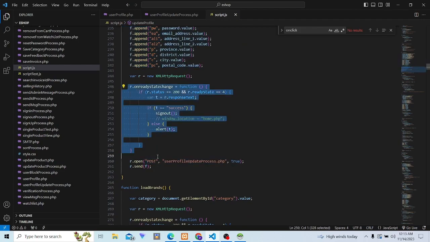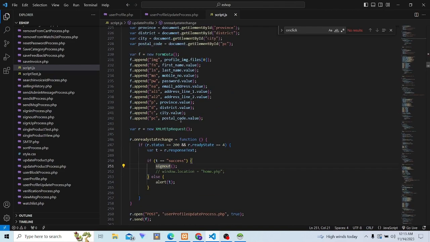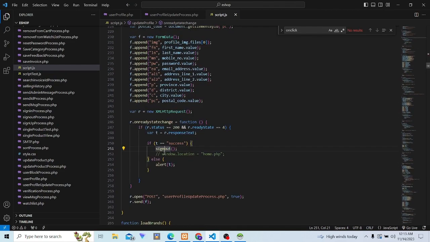Here we check the ready state change. If the state change is 4 and the status is 200, then if the response text is success, we sign out the user and redirect him to the home index.php. Here I have commented that out because I don't want to redirect him to home. I will show how he is being redirected to the index.php as we saw in the video.